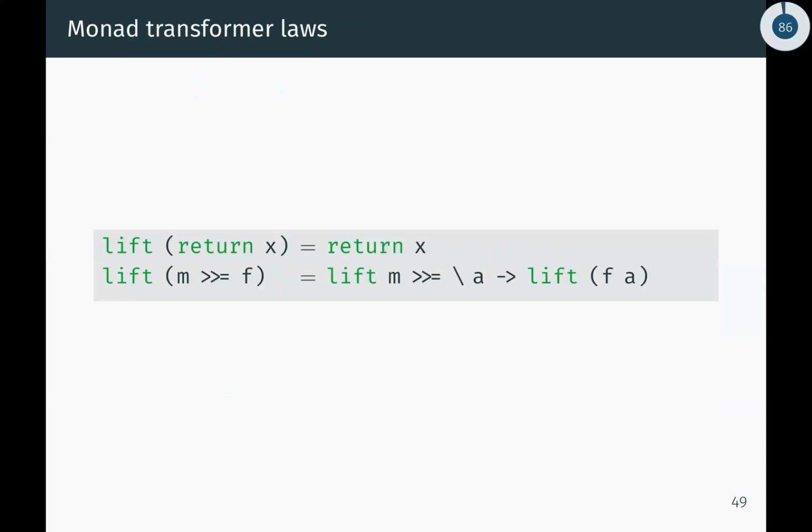There are also monad transformer laws, so that lift plays nice with return and bind. So if you lift a return, it's the same as return. And if you lift a bind, it's the same as first lifting the parts and then binding. So also what one would expect.